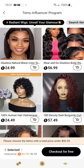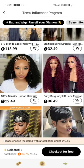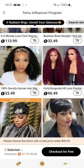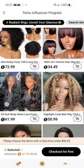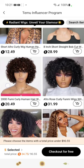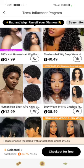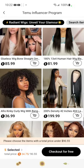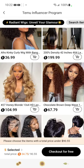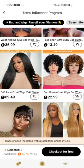So here are some different kinds of wigs they show. If that's something you're interested in, that will be number two. This one says 180% density human hair wig — this one's really expensive at $96. Oh yeah, this one was $113. I believe these must be all human hair because Temu does have wigs for quite a good price. I think they're just showing the more expensive ones on this campaign. But my goodness, that's long hair — $200! So those are just some of the wigs you can pick from to review.